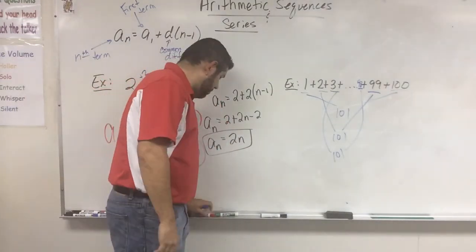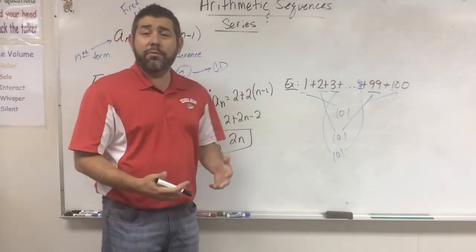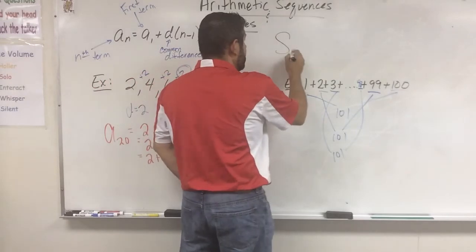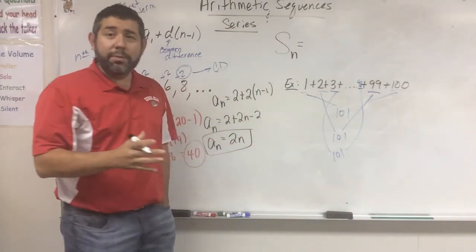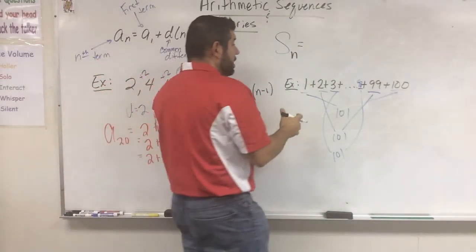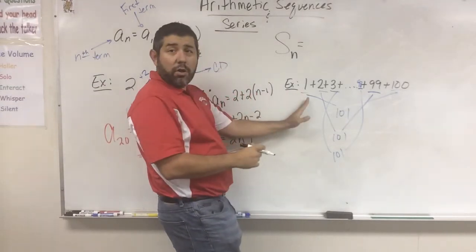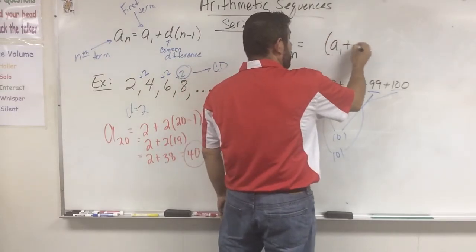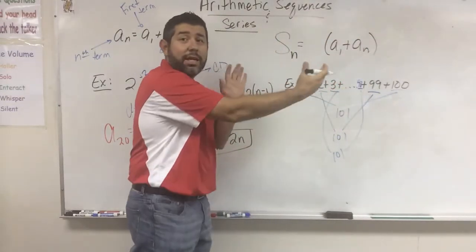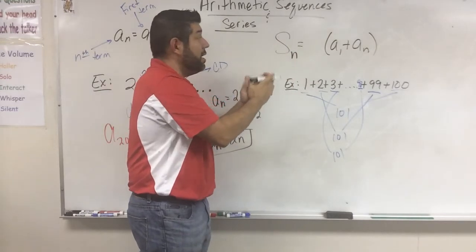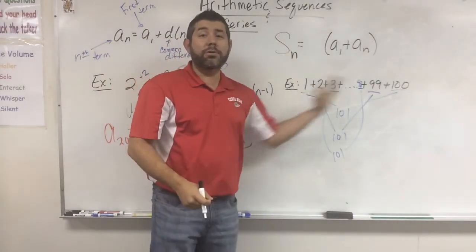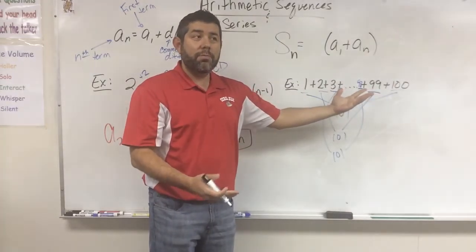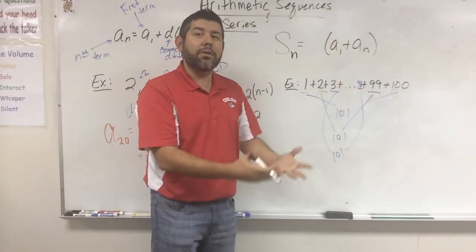What that ends up doing is it gives us our formula for the sum of an arithmetic series. So the sum, in terms of an arithmetic series, we're going to take, what did he do? He took the first term and the last term and added them together. So the first term is a sub 1 and the last term is a sub n. So you take first term, last term, add them together. And then what did he do? He took the total number of terms, in this case there's 100 of them, and he divided that by 2. Because that would be how many pairs he had.